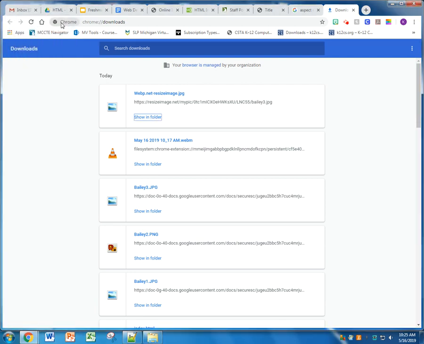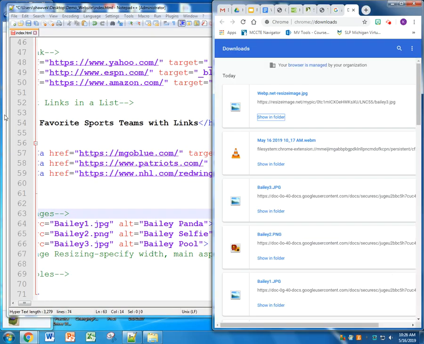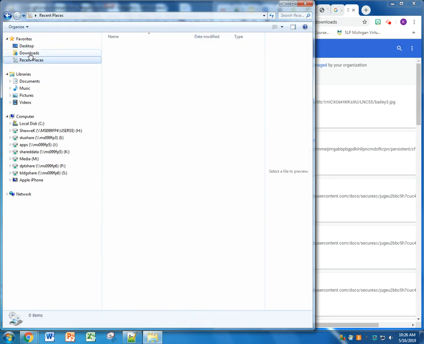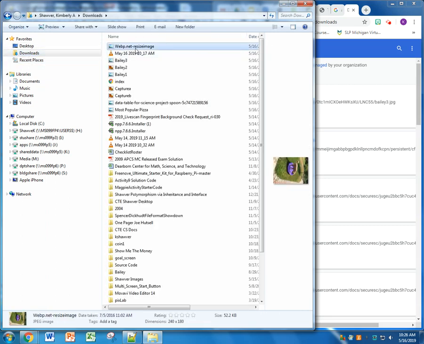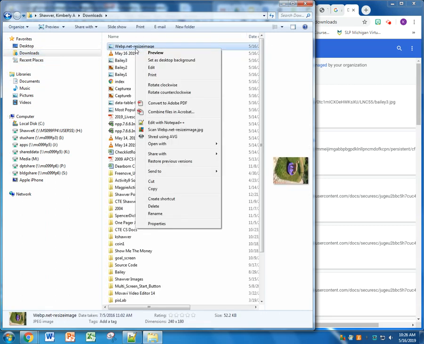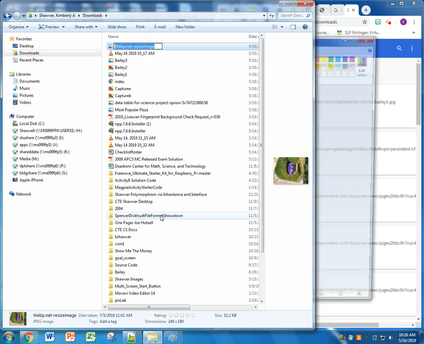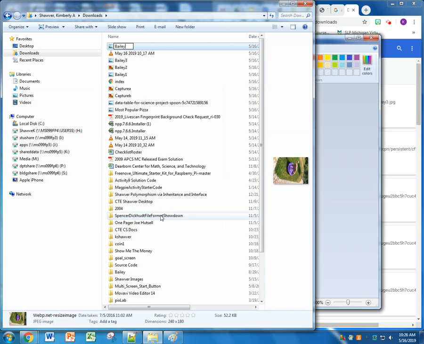No, I don't want that. I'm going to get this out of the way. Let's go back to this part here. Let's go to my downloads folder and find it. Oh, there it is. So I'm going to rename it. This is Bailey 3, but it's 240 because it's 240 width.